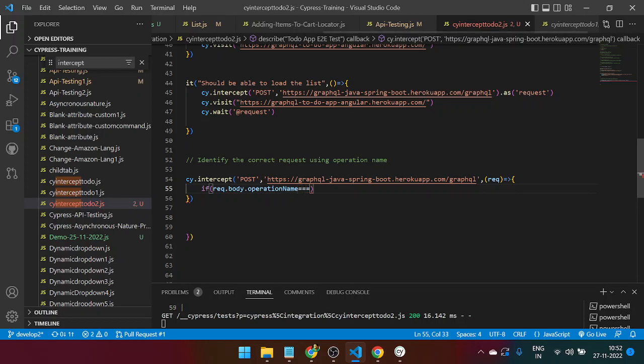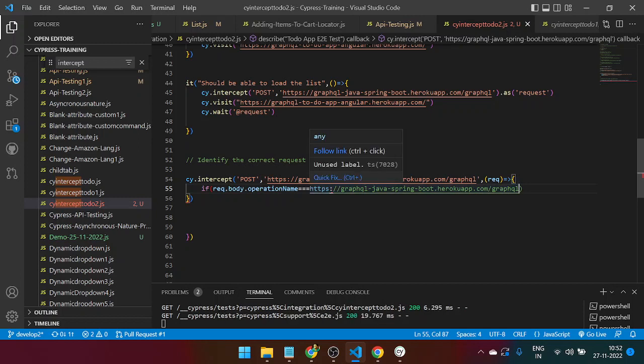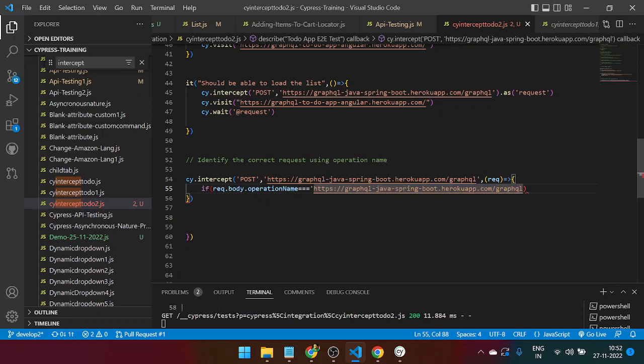This one is your endpoint. Got it? Now what we will do by using this?